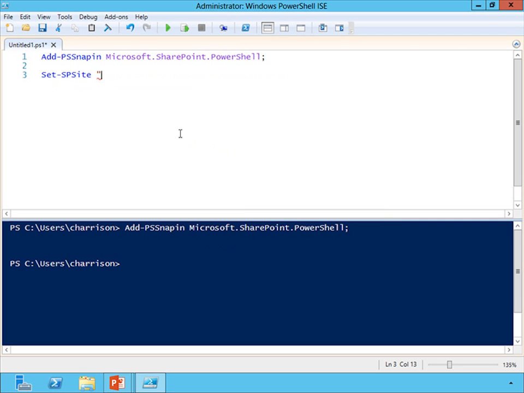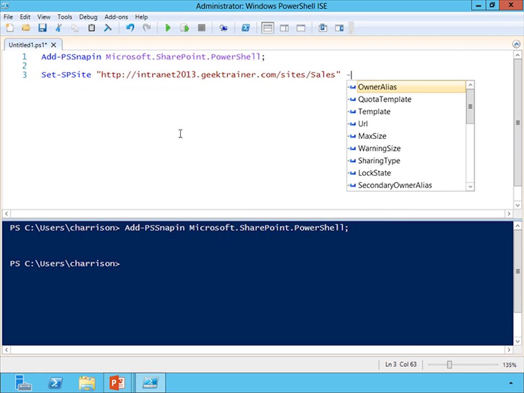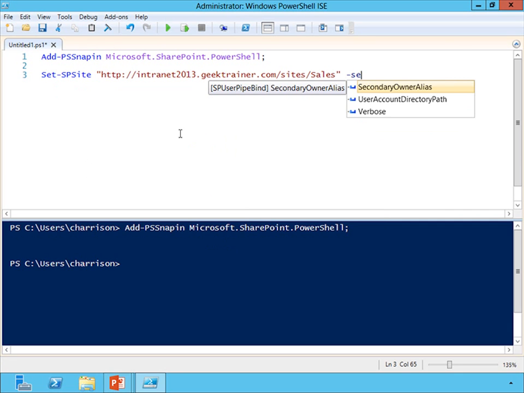Cool. So now what we're going to do is say Set-SPSite, and then it's going to want to know the identity. Now, there's a lot of different ways that we could go get the identity. By far, the easiest way to do this is just to punch in the URL. So I'm just going to say http://intranet2013.geektrainer.com/sites/sales. And then what I'm going to want is the secondary owner alias.